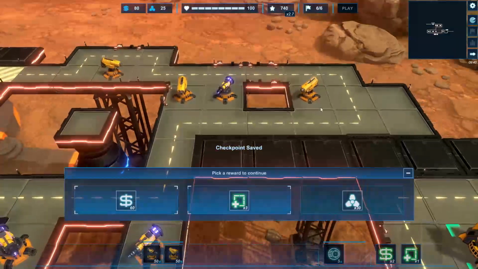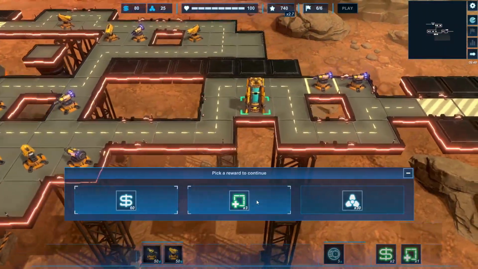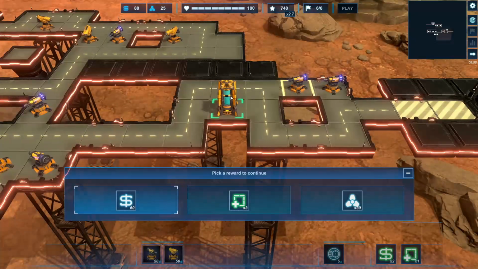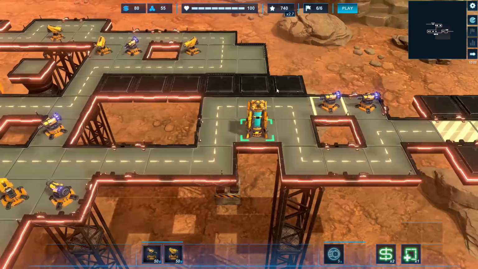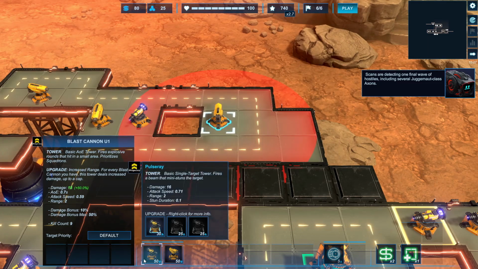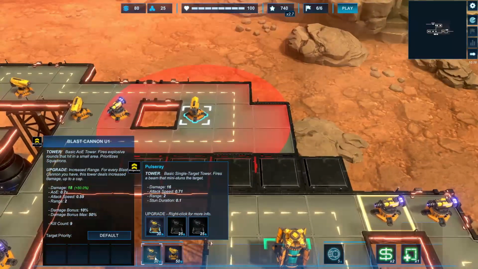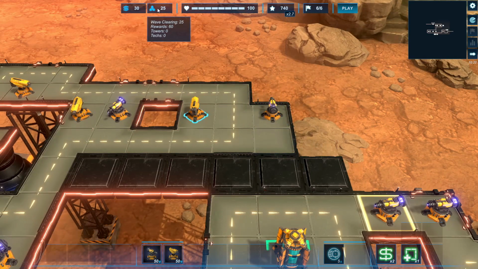All right, cool. So now we can either do more adding. I don't think we need more adding at this point. It would be nice to take advantage of this guy, but it's the final wave, so we're not going to be getting much power off of him anyway. We've got 80 bucks and 25 power. I'm going to choose power here and go for an upgrade on this guy. And then use our 80 bucks to do a pulse ray here. Yep, and we've got 30 bucks left and 25 power.